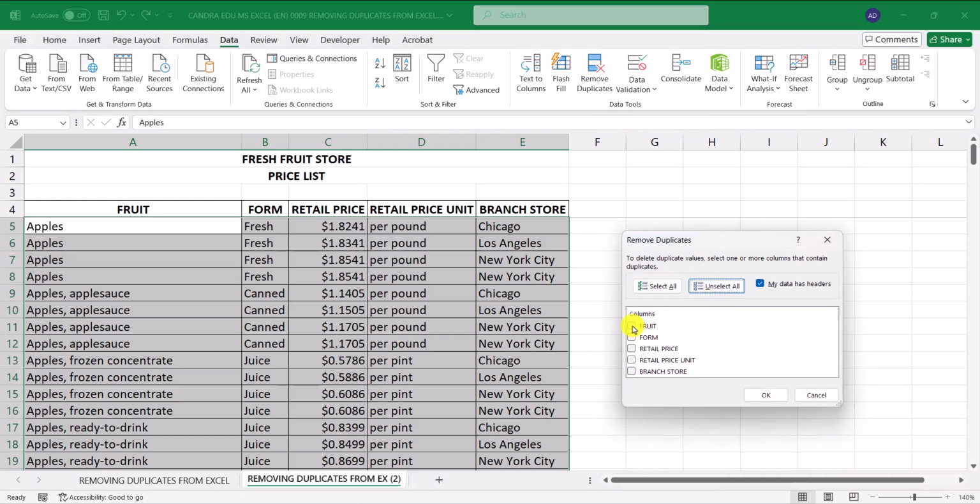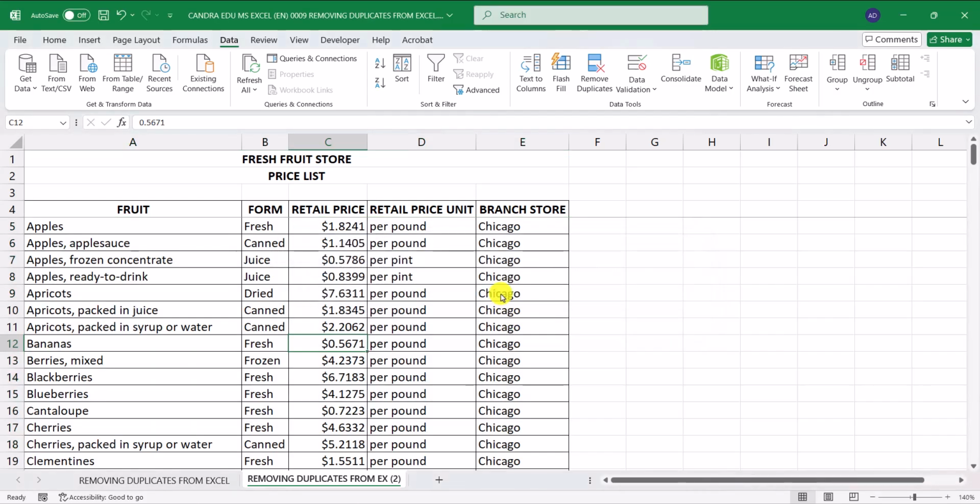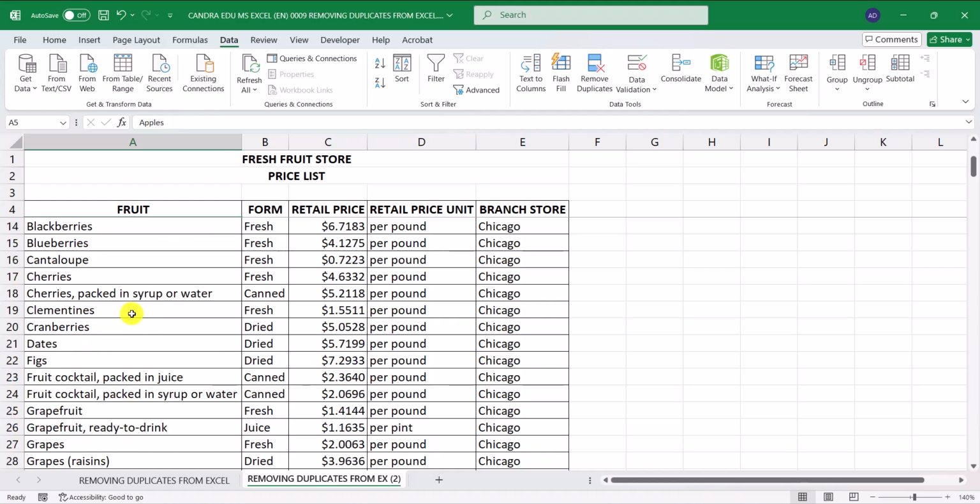We only select or check the fruit here and click OK. 176 duplicate values found and removed. Then OK.